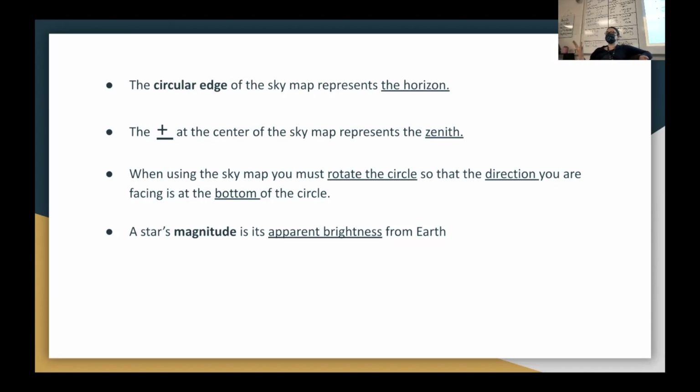So first off is just how much light and energy does the star put off, right? Some stars are just naturally very dim and they don't put out much light, but there are other stars that put out as much light and energy in a day that the sun does in a year. So some stars are just naturally really bright, others are dim. Another thing that will affect a star's magnitude is how far away it is. If a star is closer to Earth, it's going to look brighter. But if it's farther away, it's going to look dimmer.